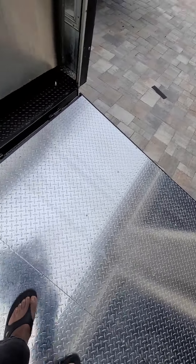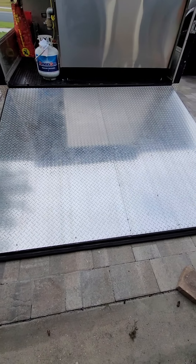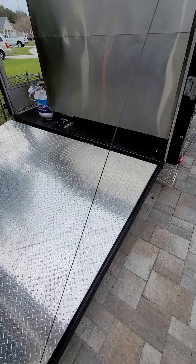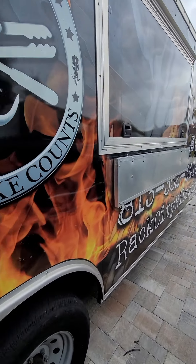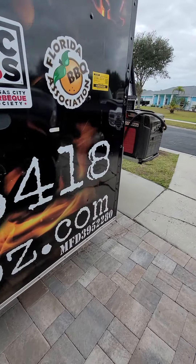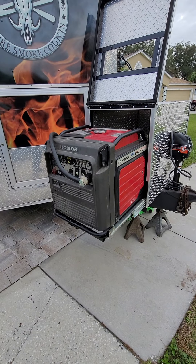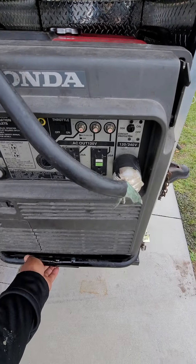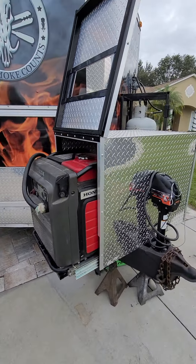Additionally, we had our ramp redone — there's no wood in here. Basically what we did is we cut out the wood element to make the unit stronger, and hopefully we won't have to make any more of the type of repairs that we made. Moving over to the front, we had our generator installed to the front of our trailer on a slide-out, so when we're not using it we tuck it away, it closes and it locks.